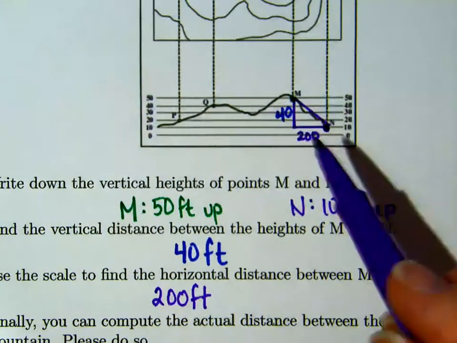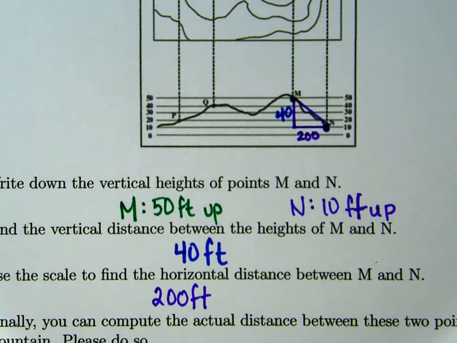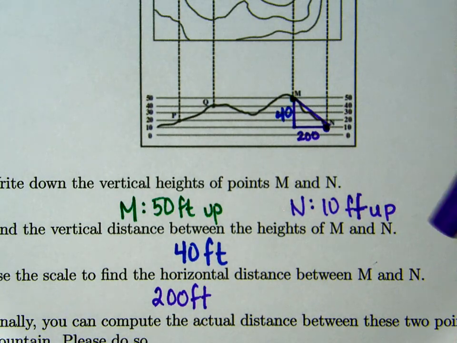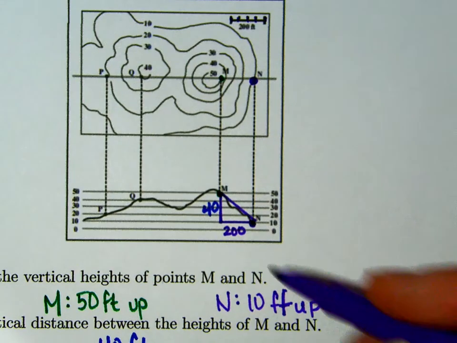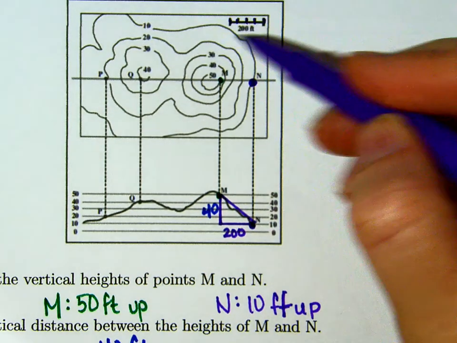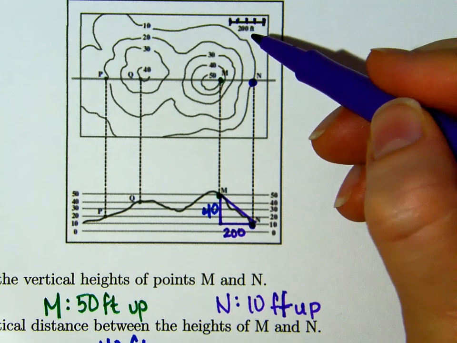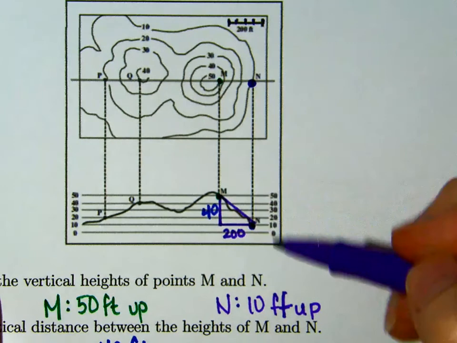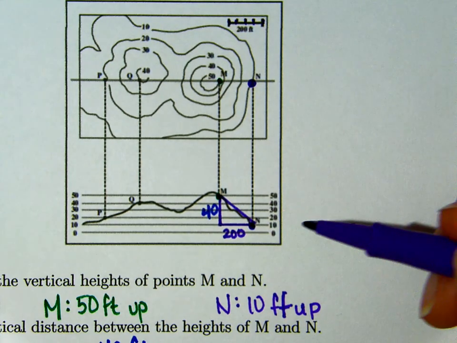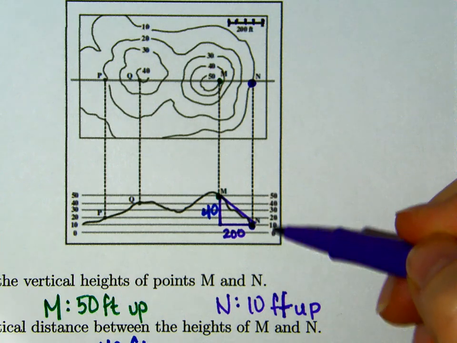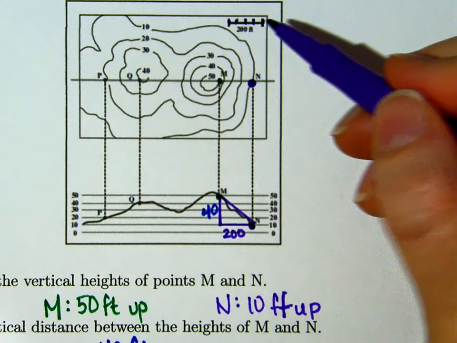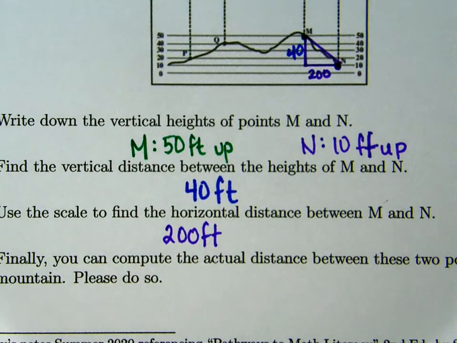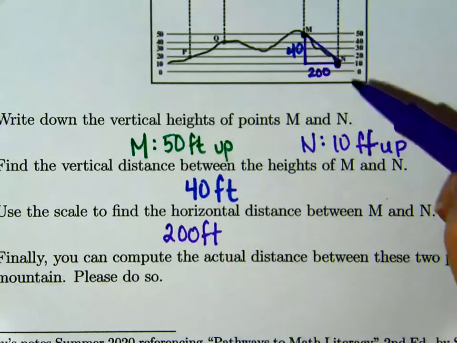Okay, clearly this triangle is not exactly to scale, because this is 5 times bigger than that, but I'm not going to get into that. So their vertical scale is not actually proportional to their horizontal scale, just FYI. It's a little bit distorted in terms of equal scales, right? This is by tens and this is by 50s, but sometimes we have to distort it to fit it to the page. Find the actual distance between M and N.